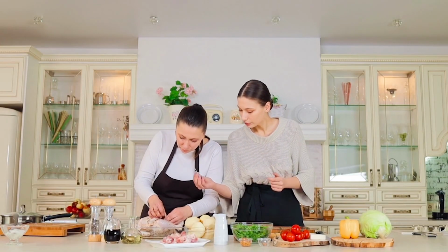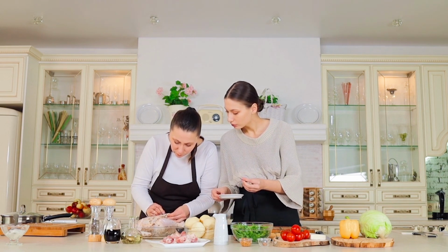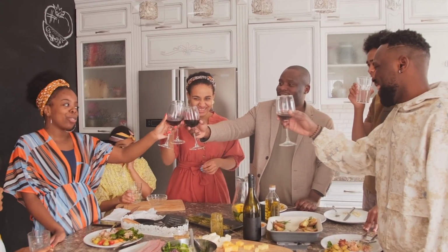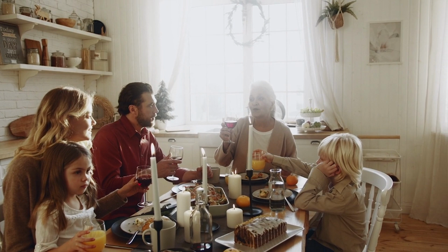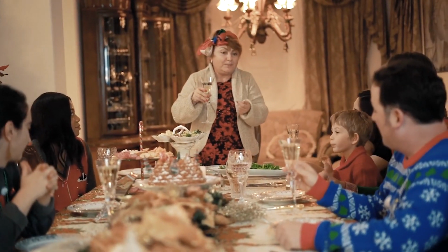But you know what? Despite all these challenges, families in the 1700s made it work. They had to be resourceful, patient, and above all, really good at getting along with each other. In a way, maybe all that togetherness fostered a sense of community that we sometimes miss in our more spread-out modern lives.